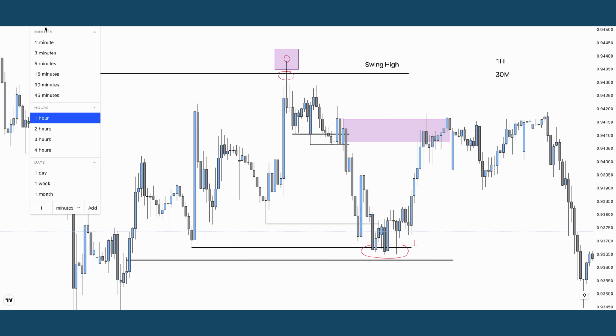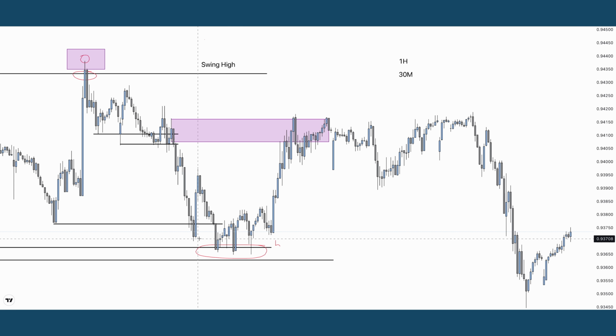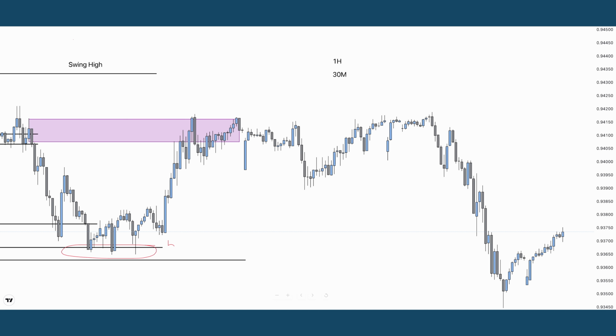So although the 30-minute did actually close below as well, we used the 30-minute to find the refined area, we only trust the setup because the hourly, the actual setup premise time frame, closed beneath that level where we wanted it to close, all right? So make sure you're keeping things time frame relevant.